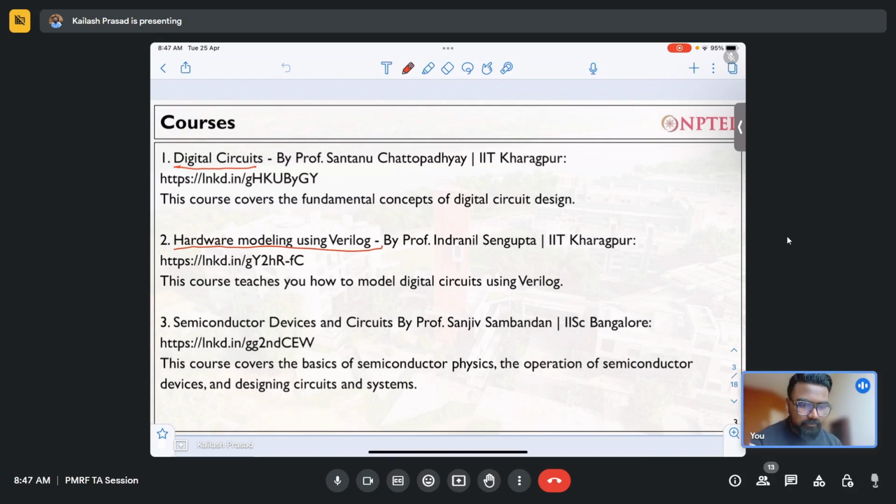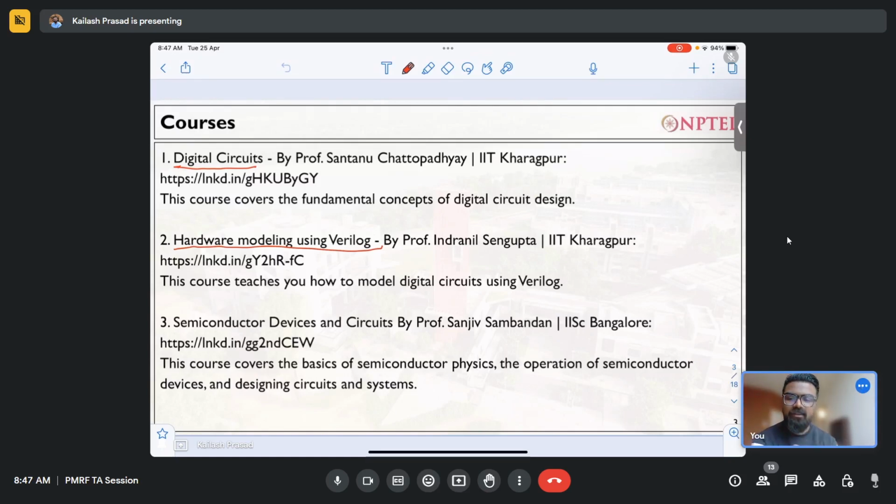Now the third course, right? We have seen the digital circuits, you have understood the basics, you know how to design digital circuits. But as a VLSI engineer, or as a semiconductor engineer, you should understand the semiconductors also, right? You should know how the electrons are flowing and what kind of device physics is going on in the back end. I must say that in the advanced technology nodes, and in what people are doing in the industry, the basic problems are coming from the device itself, right? To tackle those kinds of problems, you should have a very detailed understanding of semiconductor devices.